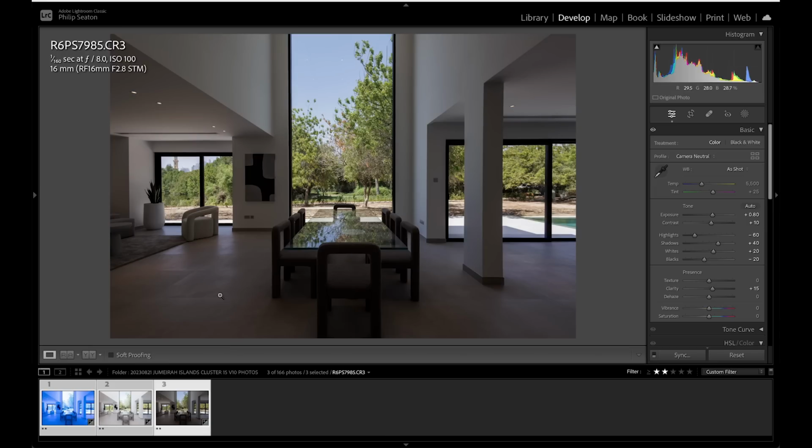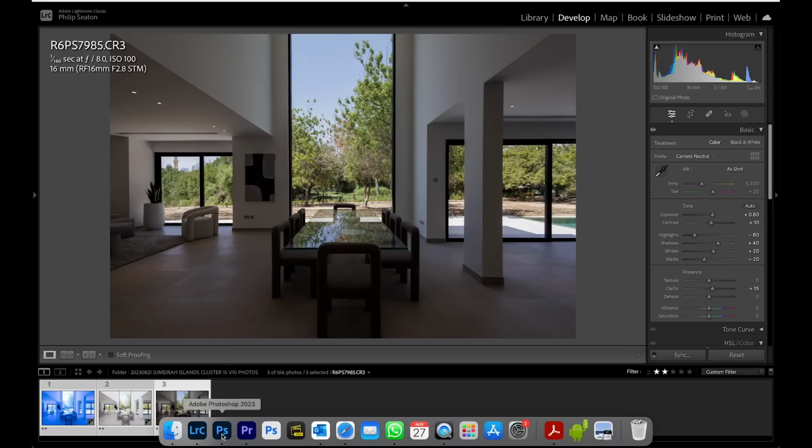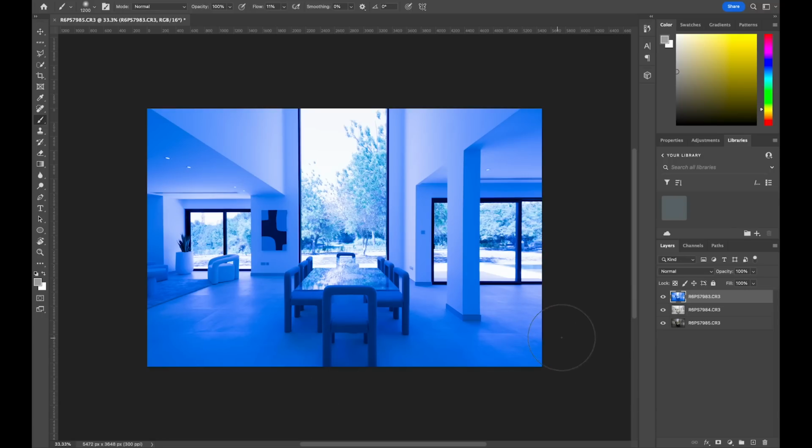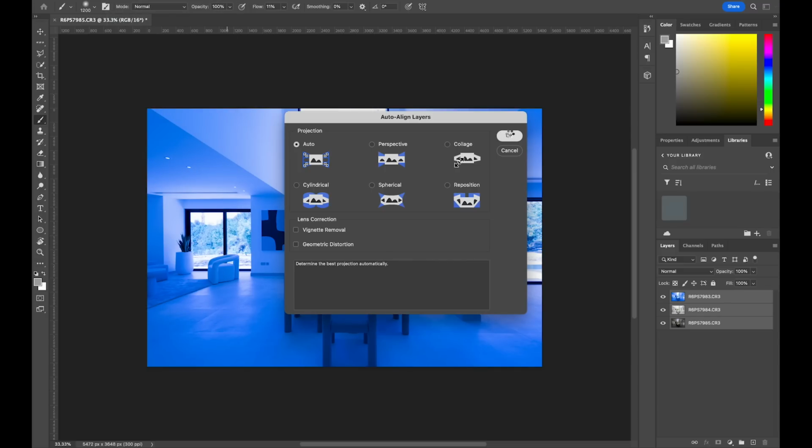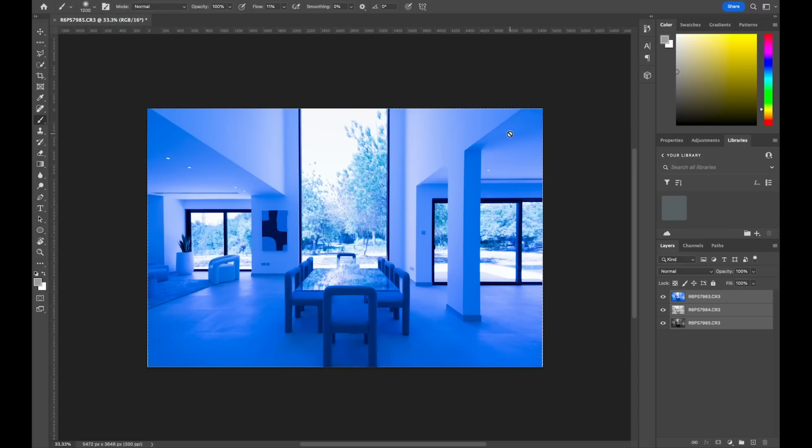Now the annoying thing about Photoshop, since they changed it, is you have to click on it. It doesn't just open up. Anyway, never mind. So now we're going to highlight all of these, and we're going to go to, well, you can add a shortcut or keystrokes for this. I have, but I'll show you anyway. Go to edit and then auto align layers. Click OK. Okay, so that will do the alignment adjustments.